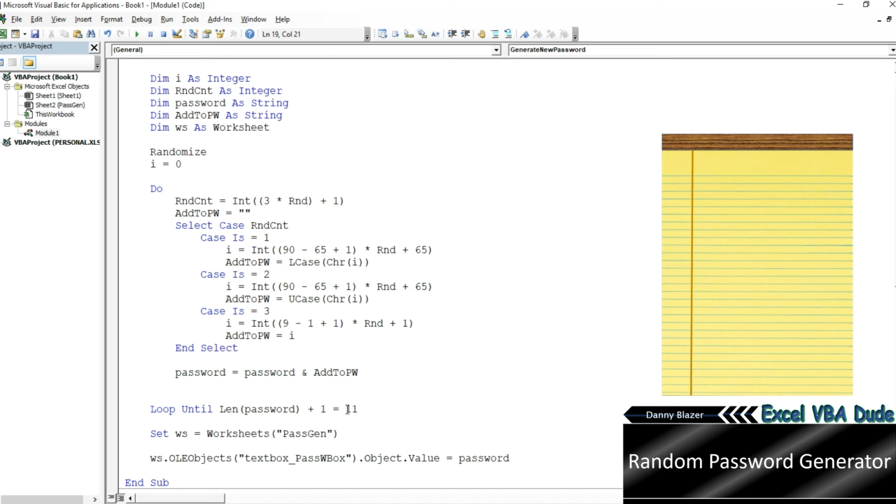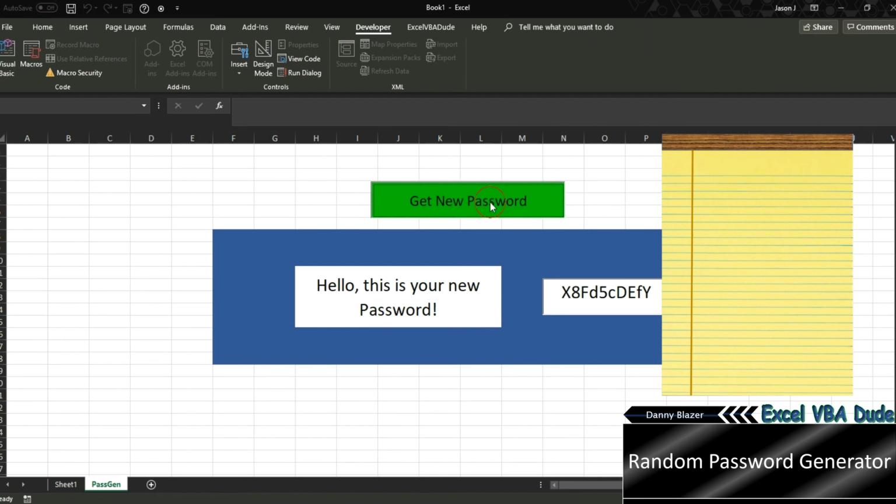If we wanted to change this, let's say if we just wanted 5, we would do that. We set the worksheet, the OLE object. In this instance, we'll explain more in further episodes, but this is the sheet object called that. Then we access its object properties and value, and we pass in the aggregated password. So now when I run it, we'll just have 5.